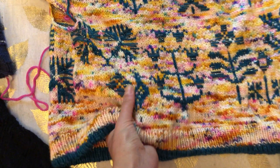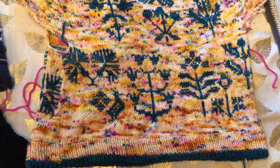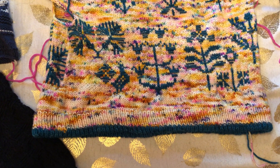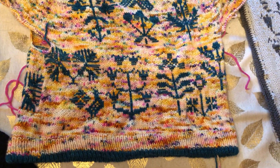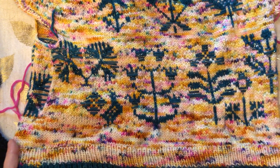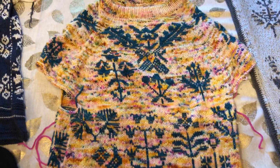I also added in this gold thread I had. I think it's like a nylon or polyester blend. It's called Rexer from Yeoman Yarns — a British yarn company, you can order it online in cone form. I doubled and tripled it to get a thicker look, but here I used it mostly as a single strand so it's a little more subtle. But you can play around with making it thicker.